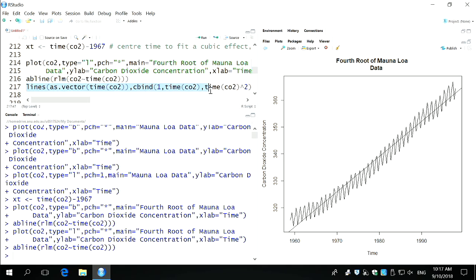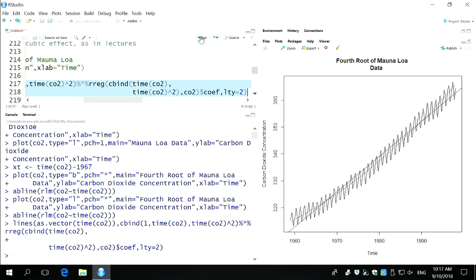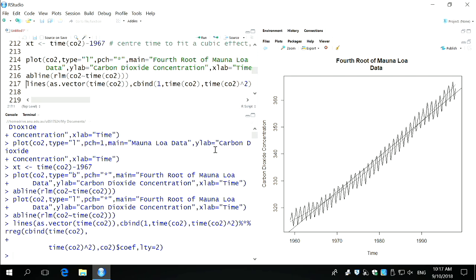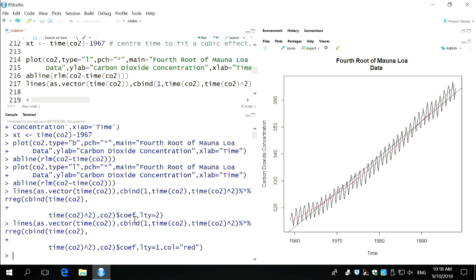I think it's worth thinking about putting a quadratic through, so let's do that. That's the dotted line. Okay, can you see the dotted line? Maybe I should have made it red. Let's see if I can make it red. Okay, there's the dotted line. You see that seems to follow the data a lot more faithfully. So I think a quadratic's going to be likely to be the thing to do.